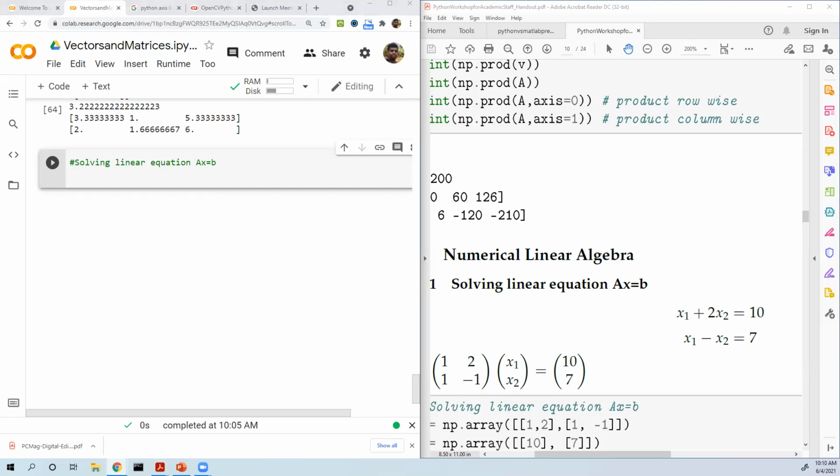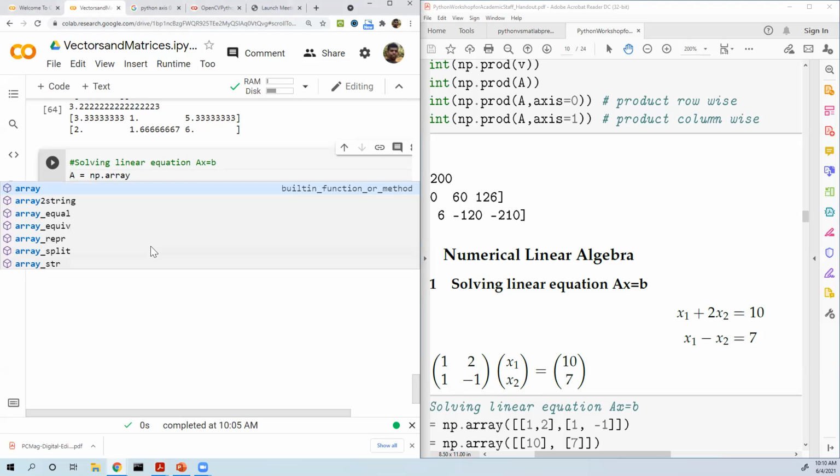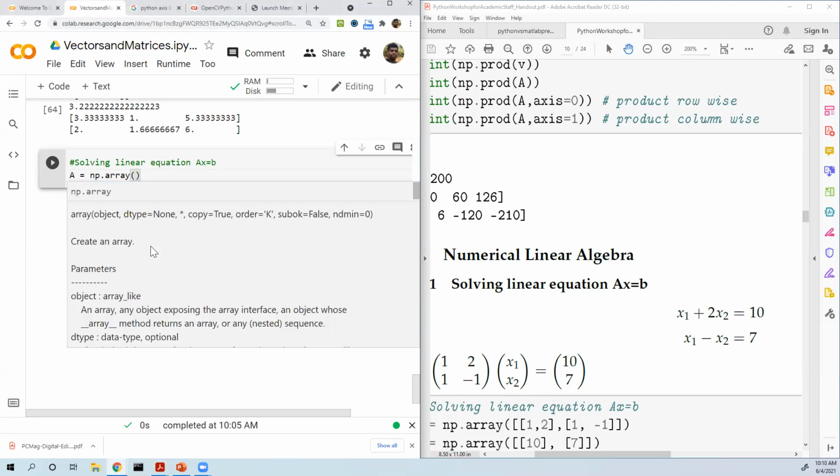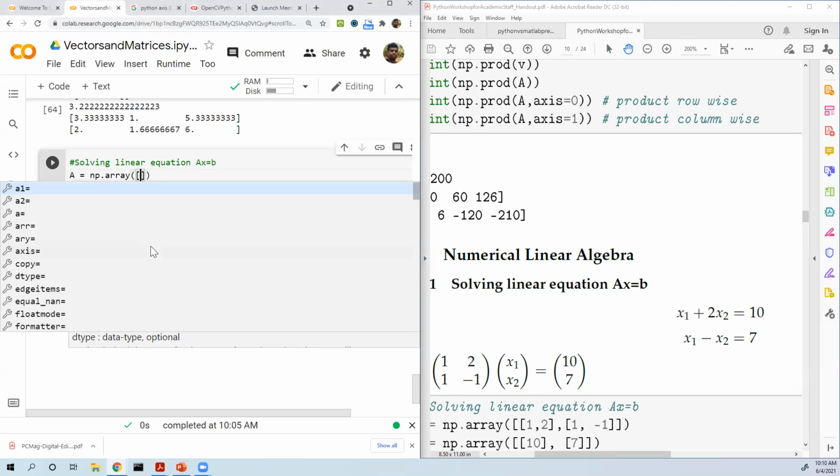Now, what we are going to do here is get these two equations and show what exactly happens. For that, first we define A. So we will have A equals np.array. Now it's a 2 by 2 matrix, so we define a list of lists.